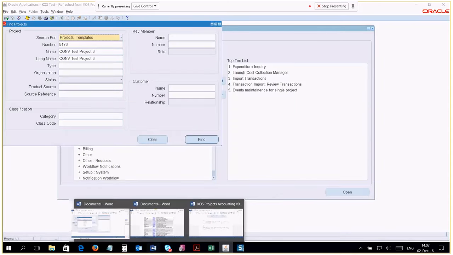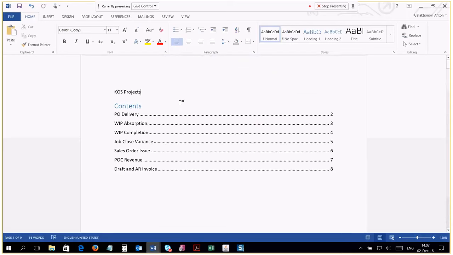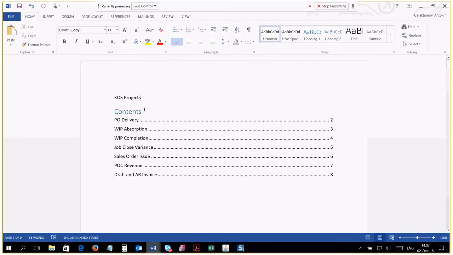So if we take a look at the Word file with accounting, you can see that for this project I made PO delivery, then issued resources to the job, completed the job, and issued material to the job as well. Then I completed and closed this job, shipped this item against the sales order, and then in the project model I recognized revenue and COGS and issued the final invoice to a customer. So this is the scenario.